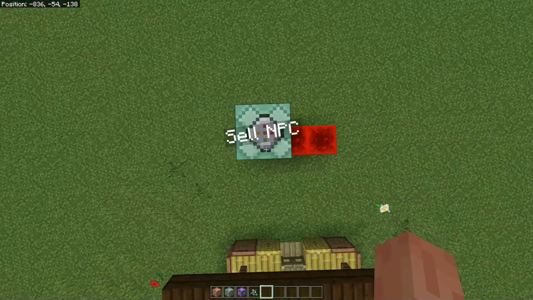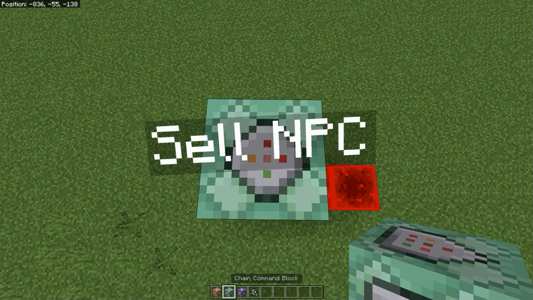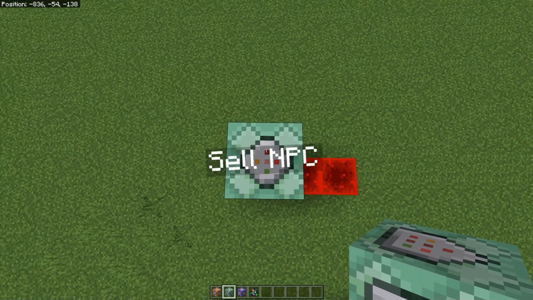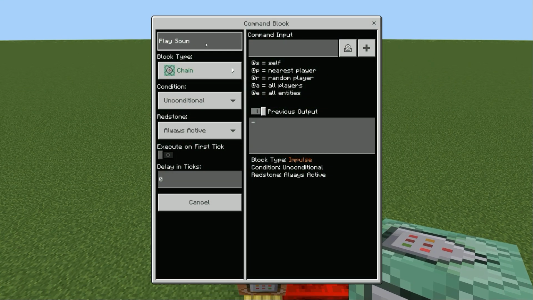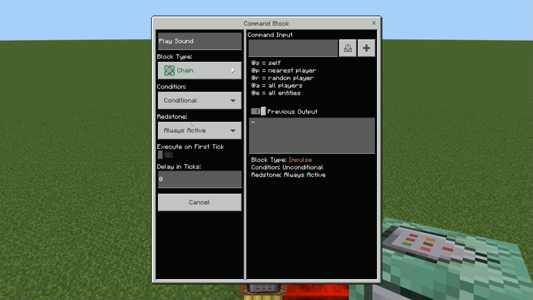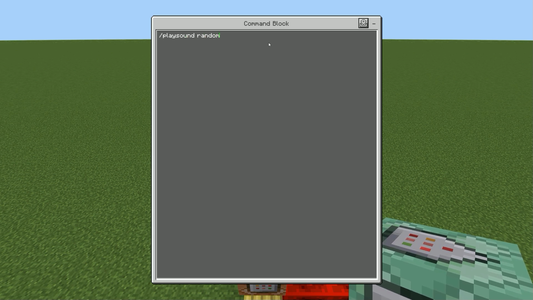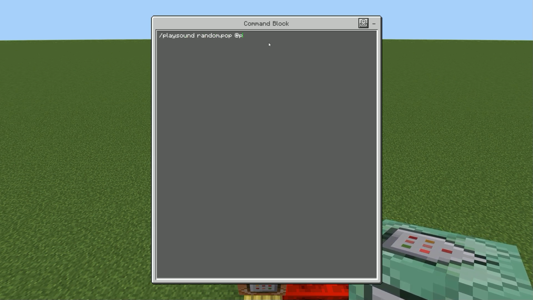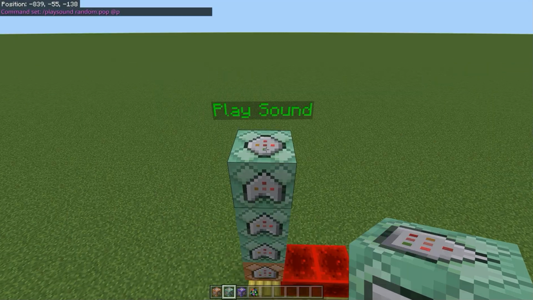So now let's move on to the fourth command block. And this one will also be chain, block type, conditional, and redstone always active. And we will name it play sound. And into the command input you will type in /playsound random.pop nearest player. So this one will basically play the sound.